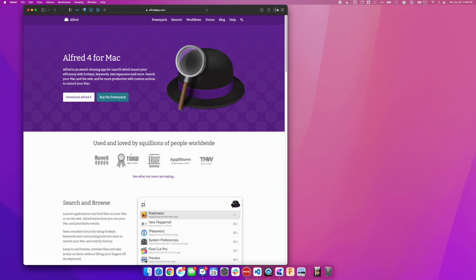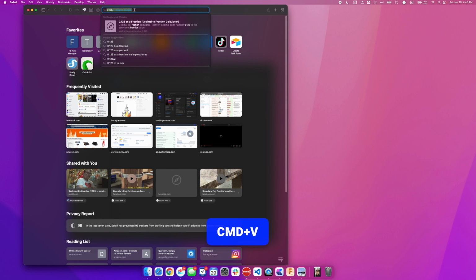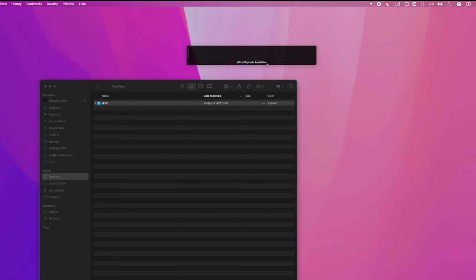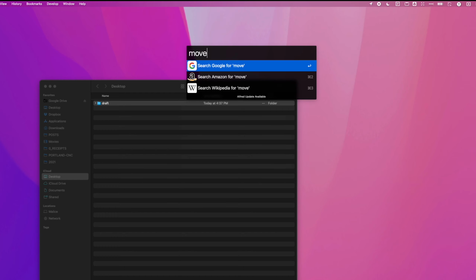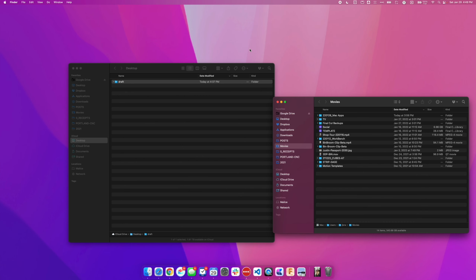So then I can go over here and paste in with Command V like you normally would, and you get that pasted result right there. So if we go back to Alfred, some of the other things I do with it constantly are just little things. So I want to open a certain folder. If I want to go to my movies folder, I type movies and it'll find the folder. I can then push enter and it opens up that folder right there.